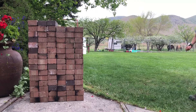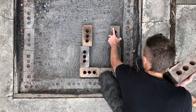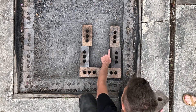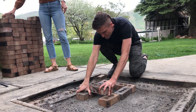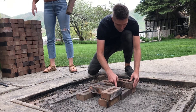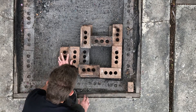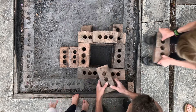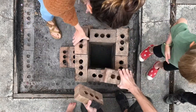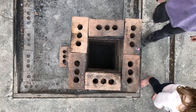To create our rocket stove, we're going to begin with a pile of bricks we found near Grandpa's shed and make a U-shape with them. Two of those we're going to space a little bit closer together so we can put a brick on top, creating a hole underneath. We're going to do the same thing on the left-hand side, adding two more bricks for sticks to lay on top of. Then it's pretty simple — you just stack these bricks until they get to about three feet or so. That's about how tall ours was, but you can make them any size you want.